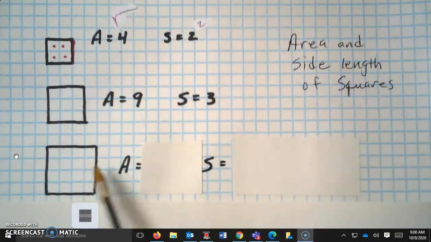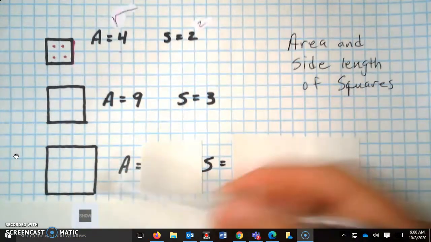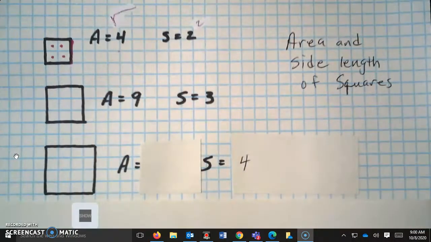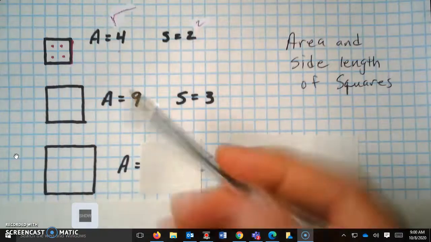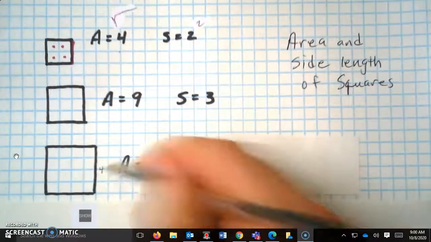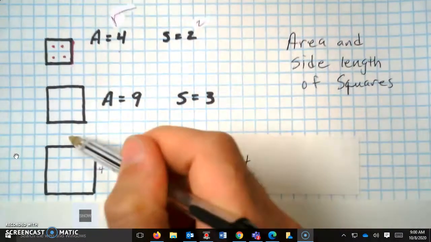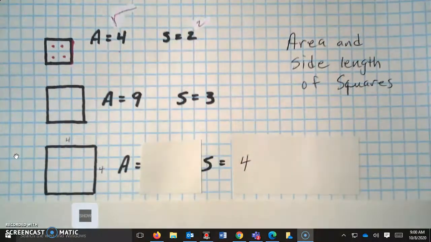So this one, what do you think the area is? And you might think, well, I can just count the blocks. But again, you won't always be able to do that. You have to be given some information. So for instance, if I told you the length of the side was 4, how would you get the area if you couldn't count? Well, if you know this is 4, and I'll just put a little 4 there, well, think about it. 4 times 4, you would get the 16 little squares or blocks inside.